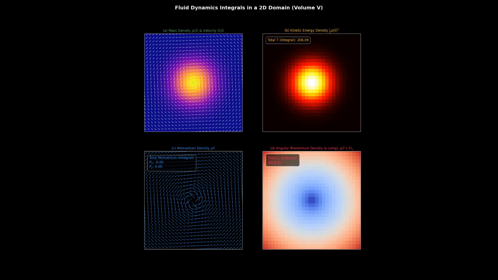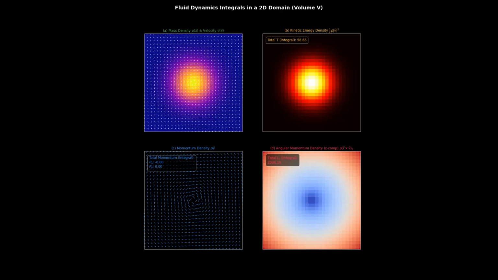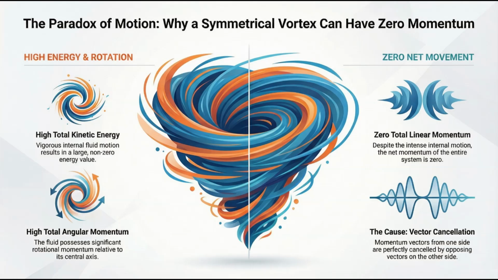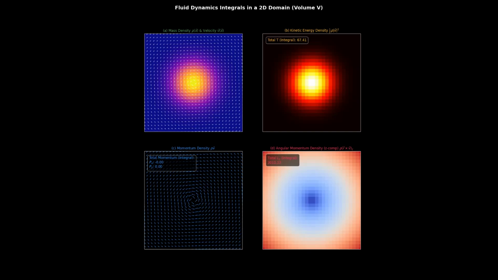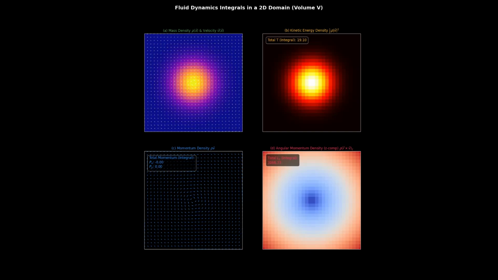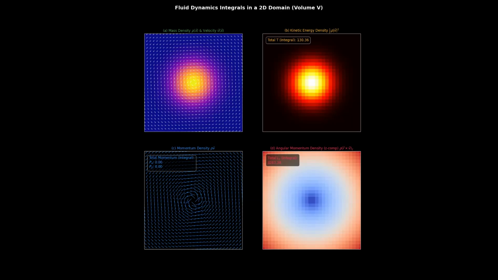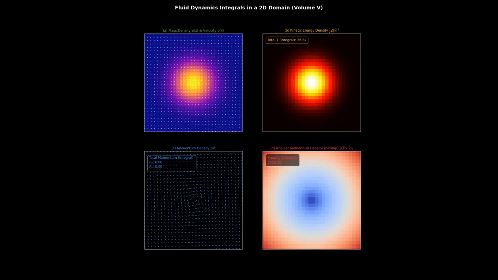Okay, first, we've got to distinguish between scalar and vector quantities. So when you're looking at a fluid, its total kinetic energy is a scalar. Just think of it as a simple number that measures the sheer magnitude of all that motion. But then you have total linear momentum. That's a vector, which means it has both magnitude and direction. It cares about where things are going.